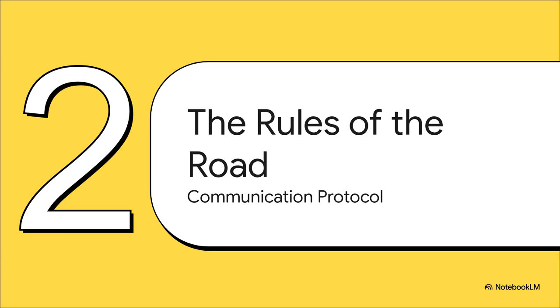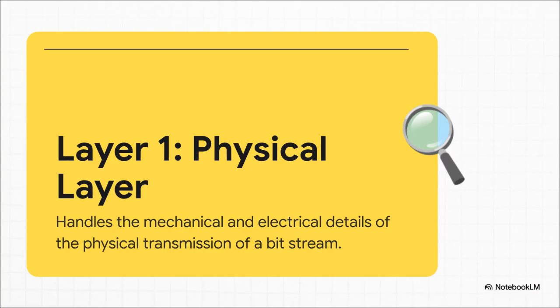Okay, so we've got all these little digital envelopes zipping around the globe. But wait a minute, how do they know where to go? And how can a computer in Japan talk to a server in Brazil? Well, just like people, they need a common language, a shared set of rules of the road. In the tech world, we call these protocols. And it all starts at the very bottom, with the physical stuff, the actual wires. I'm talking about the massive fiber optic cables stretched across the ocean floor, the Ethernet cable plugged into your wall, even the Wi-Fi signals buzzing through the air. This layer's only job is to turn your digital bits into real-world things, like pulses of light or electrical signals, and just get them moving.